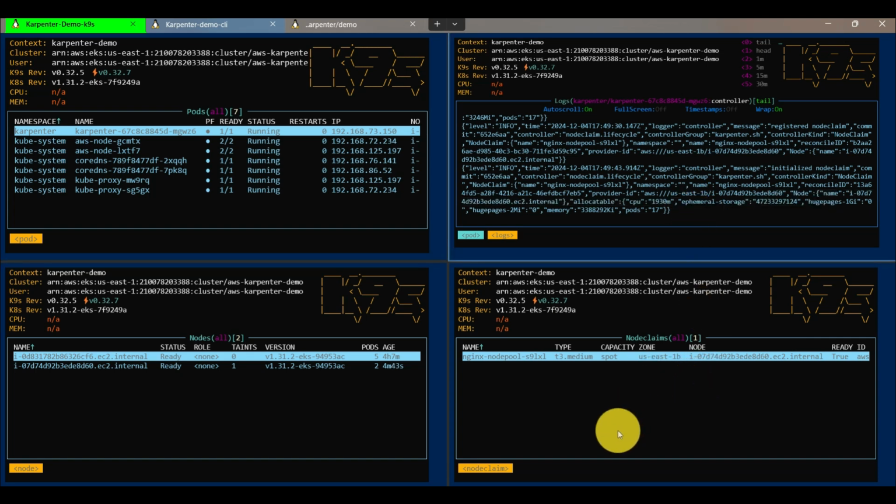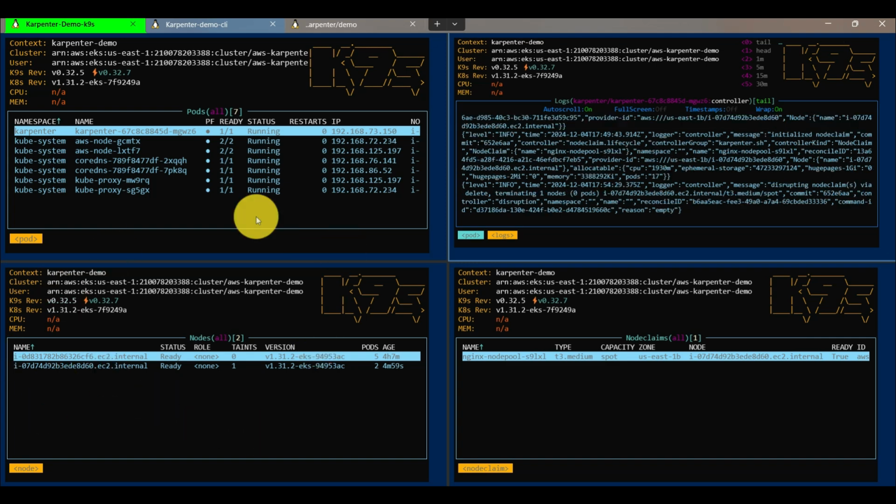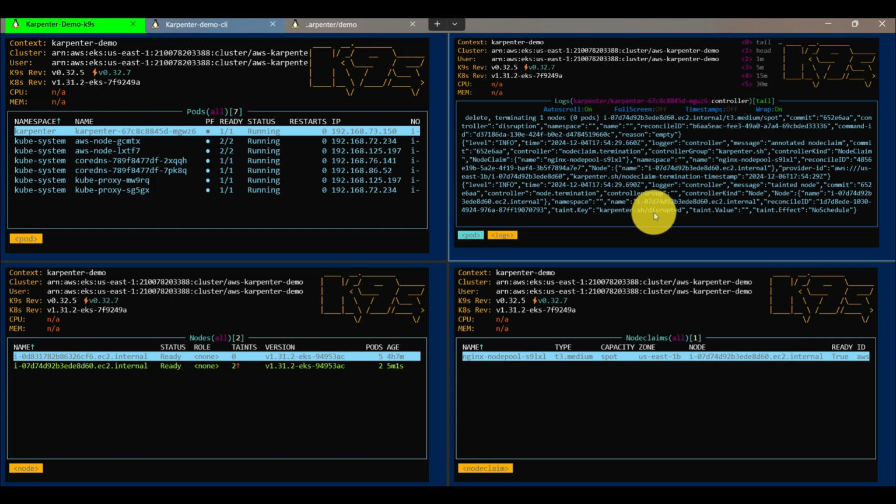Okay, and I have captured the logs for you to show what happens when it starts deleting the workload. You can see here it updated the taint on the node that karpenter.sh disrupted, and then it has set that no schedule, so no pods will be scheduled, and then it will be terminated.